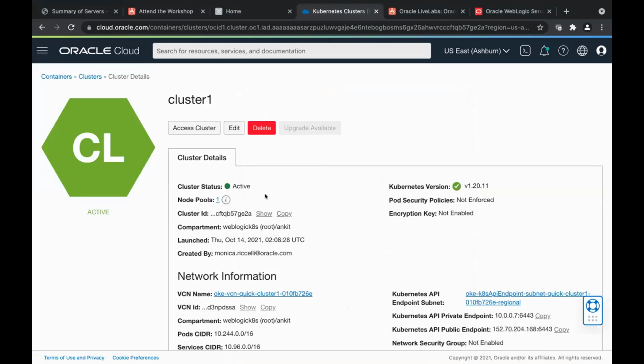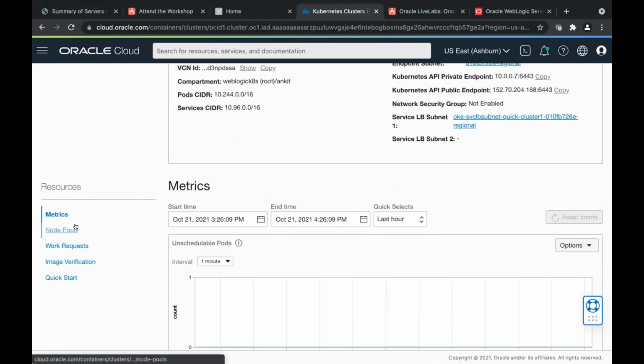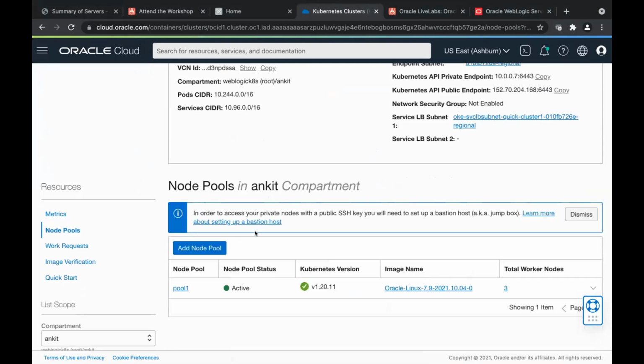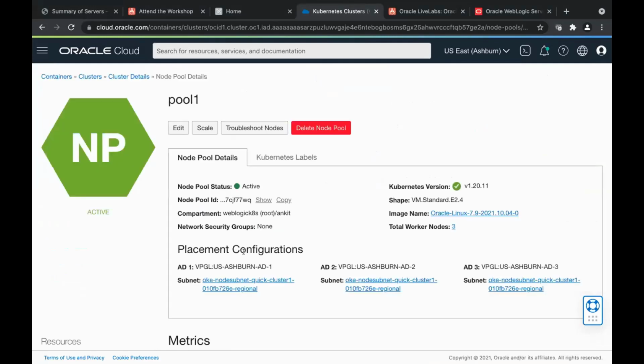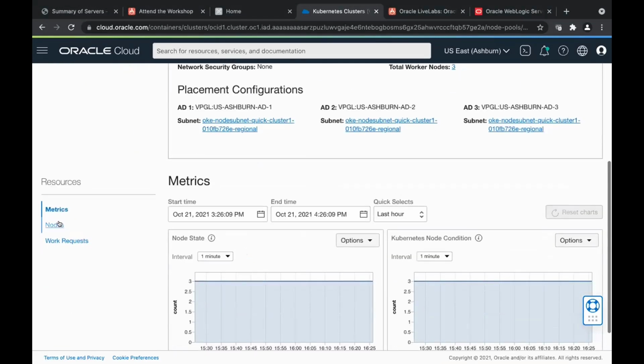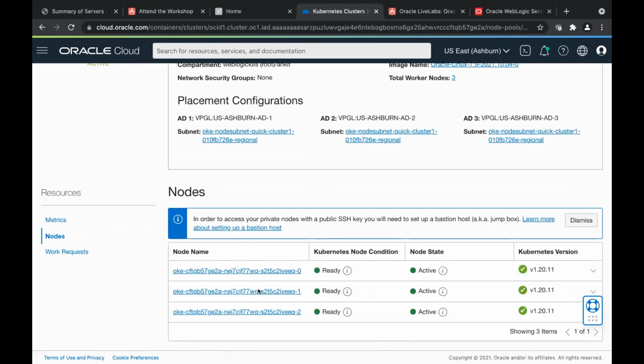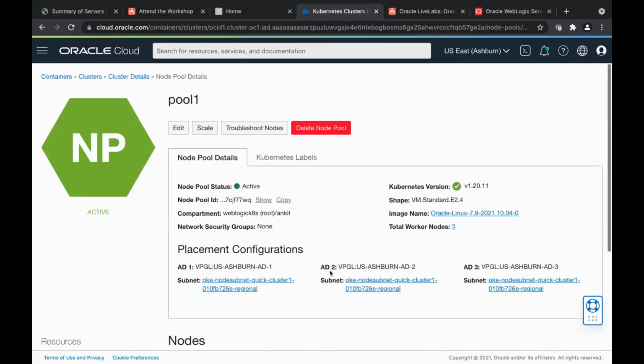It will take 5 or 6 more minutes before the nodes are available. You may observe them in the node pools. There should be one node pool called pool 1, and in the pool you should see that there are 3 nodes that are about to be created. Ready generally means that they are already available.